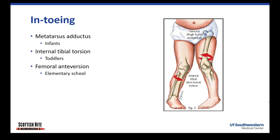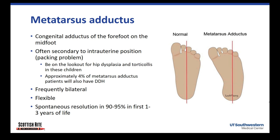Starting from the foot and then moving up, metatarsus adductus means the in-toeing is coming from the foot itself. This is something that kids are usually born with. If you look at the outside border of the foot, rather than being in a straight line, which is what it should be, it's curved or C-shaped. This is because the forefoot, the front part of the foot, is adducted on the rest of the foot, on the midfoot. So it's angled in a bit. This is often thought to be a problem of intrauterine positioning, kind of a packing problem, we call them.